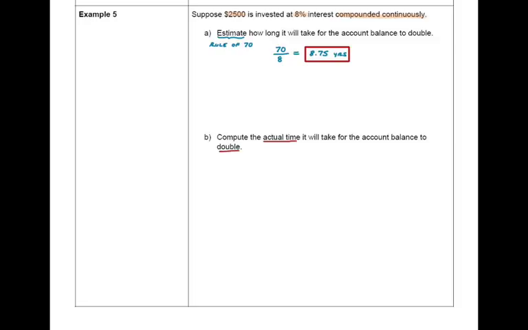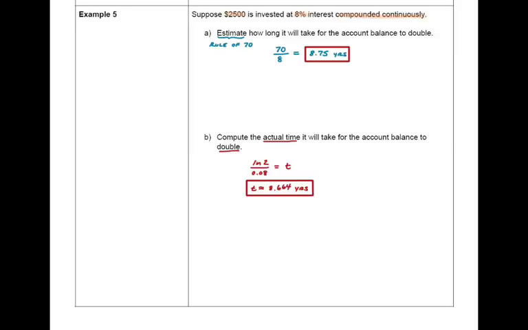Now to calculate exactly how long it takes to double, I would take the natural log of 2 and divide it by my rate as a decimal, which would be ln of 2 over 0.08, which is 8.664 years. So you can see they're fairly close. One is something you could do maybe in your head without a calculator, and the other calculates exactly how long that would take. Neither of them depends on how much money you put in the bank, because if we're going from a certain amount to twice that, whether you put $1 in or $1,000 in, you're still going to end up with 2 equals e to the rt, which is why ln of 2 over r will always work, and the rule of 70 is just a quick way to approximate that.